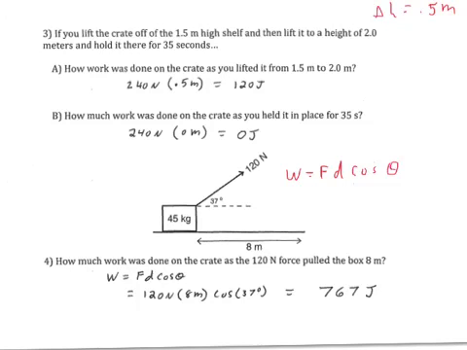So in this case, the force is 120 newtons. The distance is 8 meters horizontally in the x direction. And so I just take the cosine of this angle, 37, multiply them all together, and you get yourself a whopping 767 joules worth of energy transferred to the object. It is going to gain enough kinetic energy to have 767 joules.